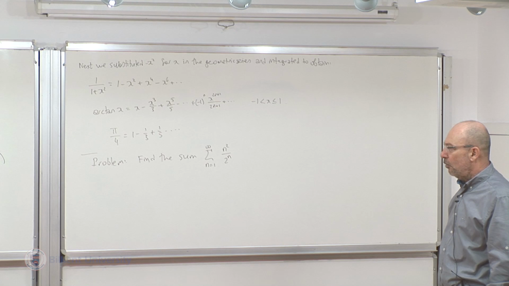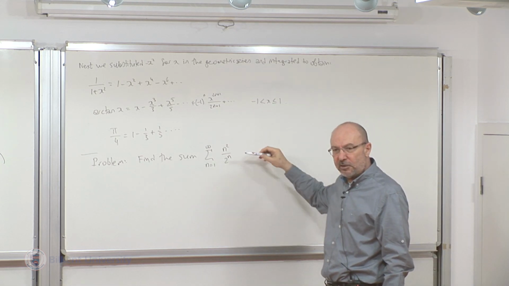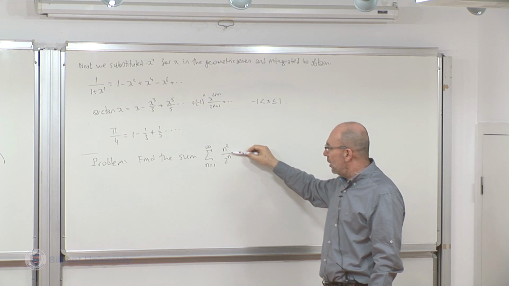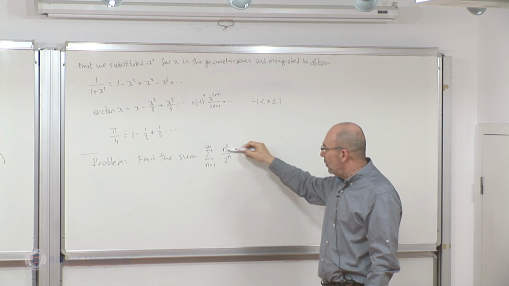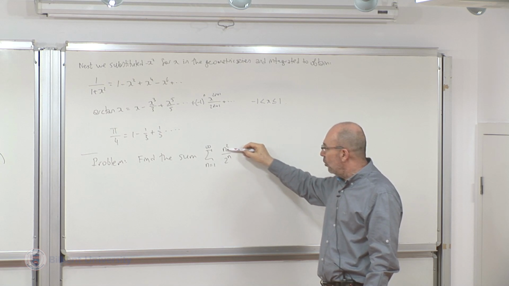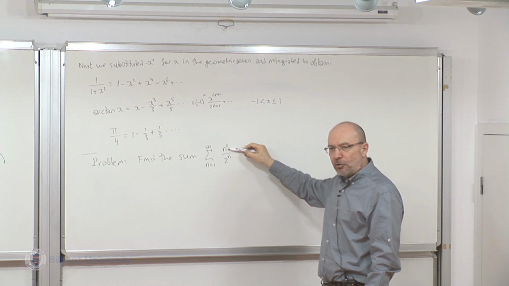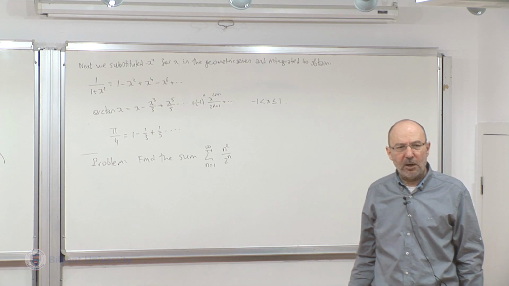Somehow you must start from the geometric series. So this 1 over 2 will be your x. You can start seeing this as summation of n squared x to the n. Because you have n here. So how do you obtain n squared in front of this one? You do it step by step. First, how do you obtain n?